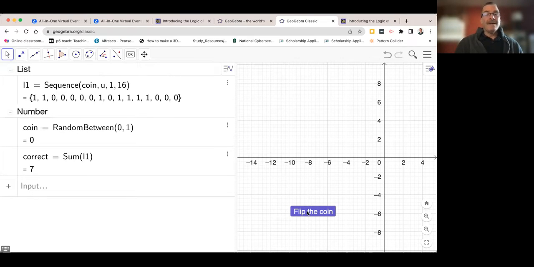And I flip again, and now it's 7 correct guesses. And I just want to keep flipping this coin until I come across 15. I wonder if I will ever come across 15? I mean, if I never come across 15, then how the heck did the dolphins do that? I mean, if I never come across 15 correct coin flips just by chance alone, that means maybe the dolphins weren't guessing and that maybe the dolphins really were communicating with each other. And that's the whole logic of inference right there.